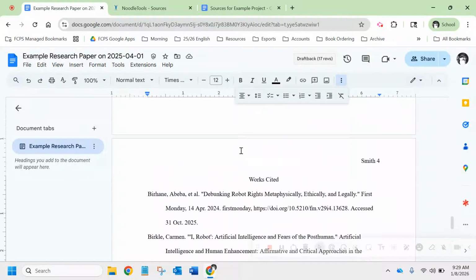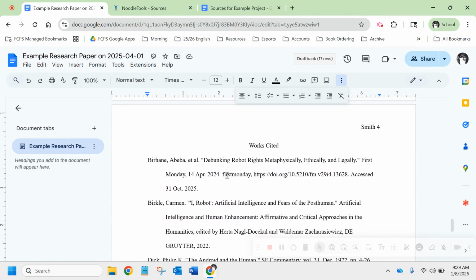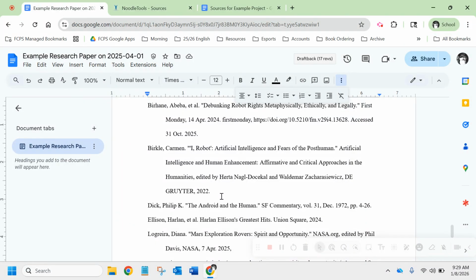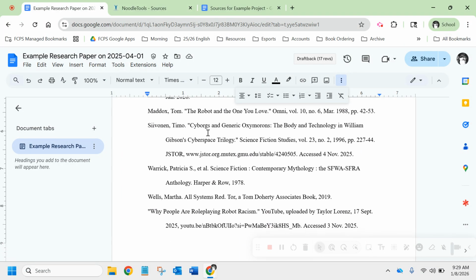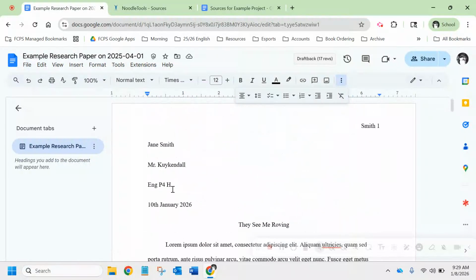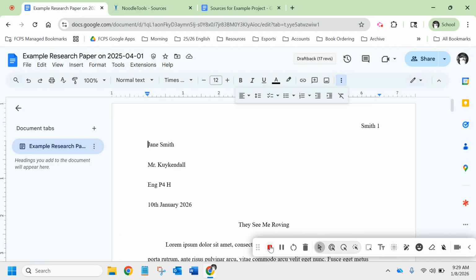That's a just in case. Let's say it's the last minute and Noodle Tools has crashed and you've got to get this right, and I don't want you to lose points. You can format all your own stuff. But Noodle Tools is a pretty good tool, and I feel we should use the tools we have access to. So this is the kind of document that you would submit to get full points for MLA formatting in this class. Okay, good luck.